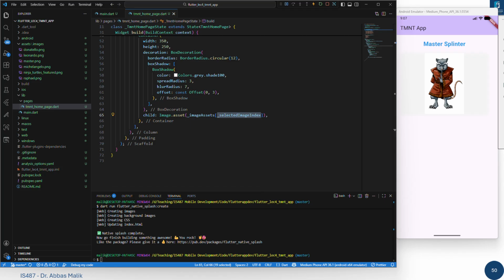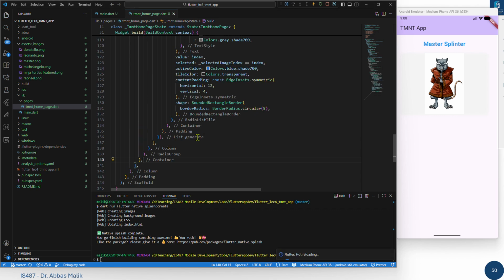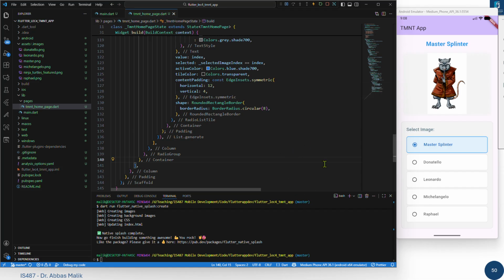What is the next? Again we are leaving some space after that image child, and then we want to put a container. Let me quickly pull that container here. Now when I save it, you can see that we have this.